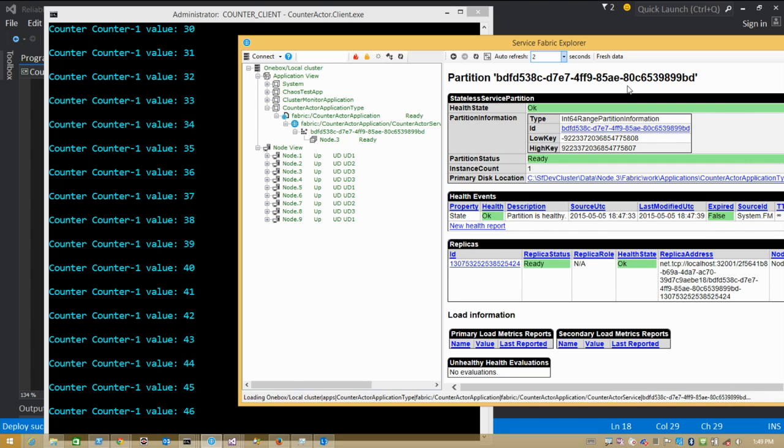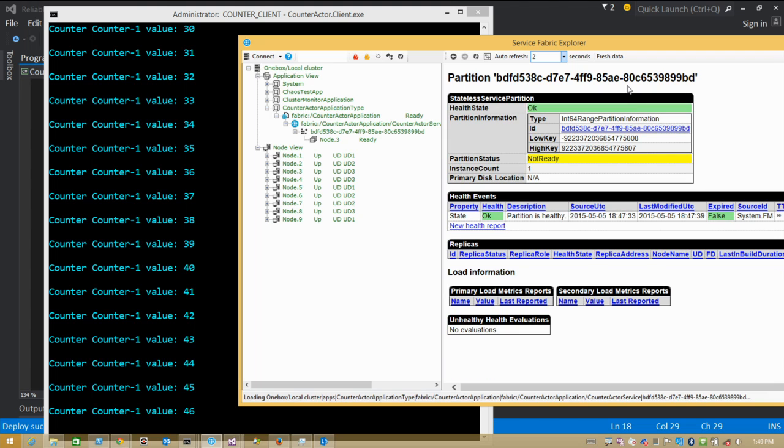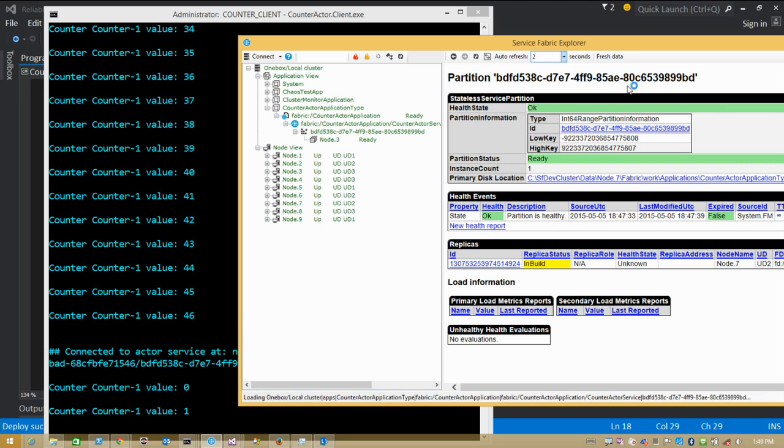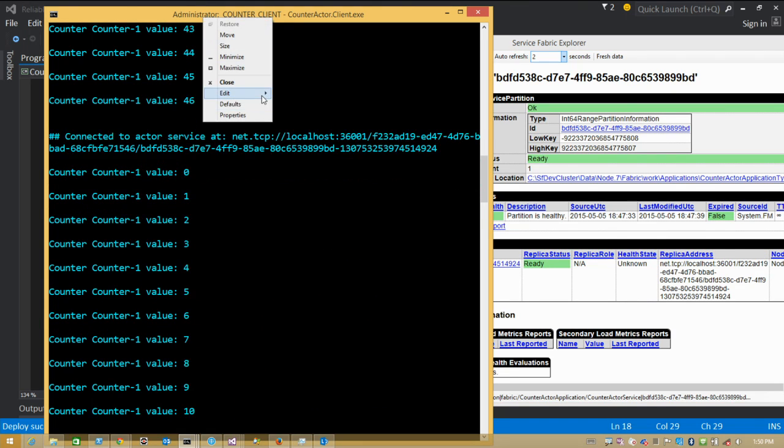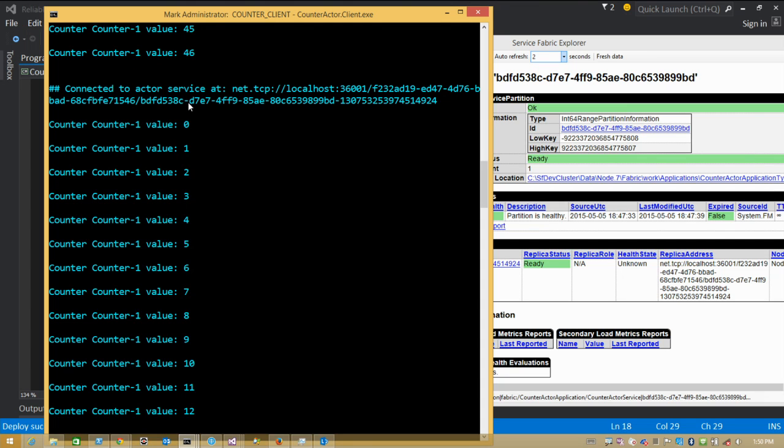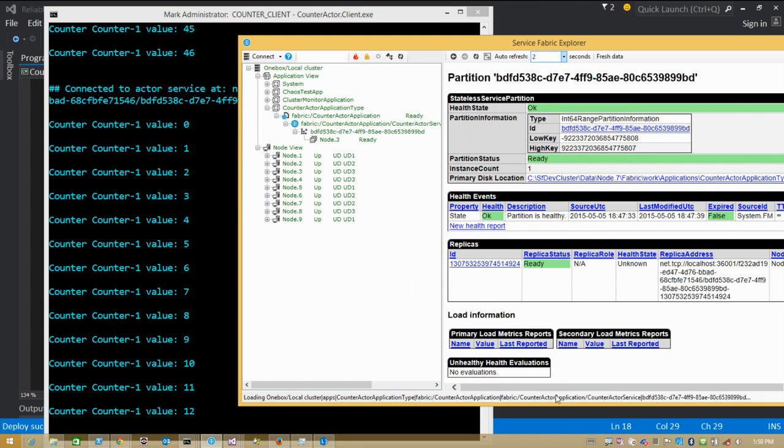You'll see that the node shuts down. The system detects that this particular microservice that was running on node 3 is no longer there, so it needs to rebuild that somewhere else in the system. It activated the actor on a different node. You'll see that this time it's on node 7.